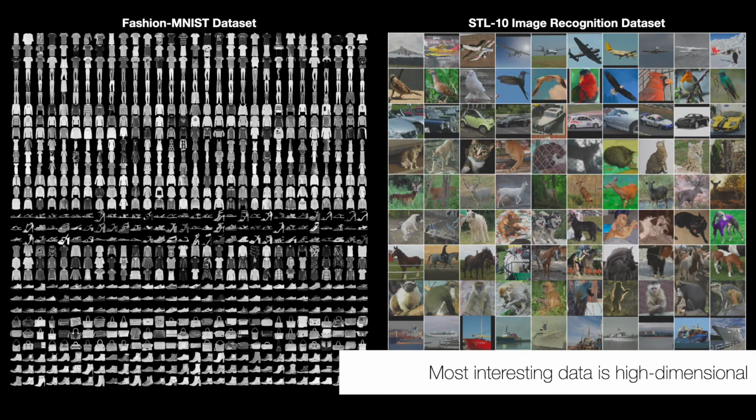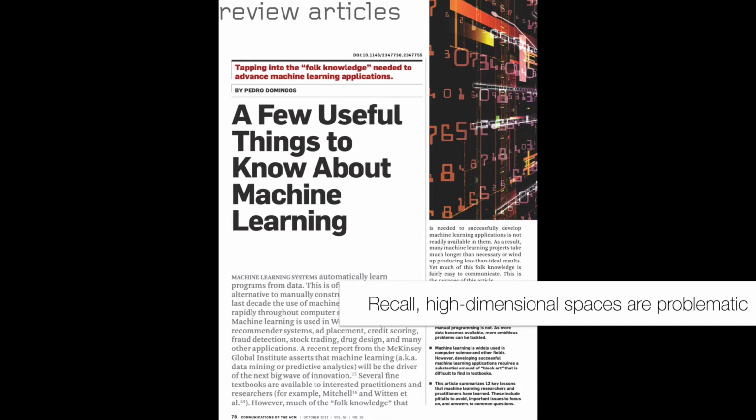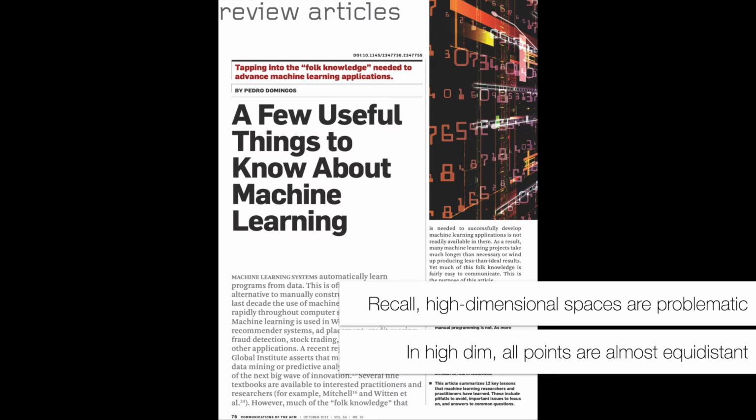In some sense, one way to featurize images is to treat each pixel in the image as its own feature. You can get around that using convolution, but still we're talking about high dimensional data. And I mentioned last time that high dimensional spaces are problematic. This review article from the Communications of the ACM from Professor Domingos is, I think, a great place to read about this: ultimately in high dimensions, distance starts to break down because almost all points are about equidistant from each other when you're talking about hundreds to thousands of dimensions. When we're looking at these images, clustering becomes harder.